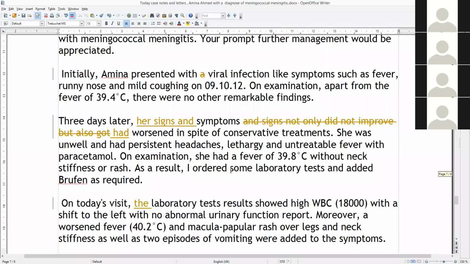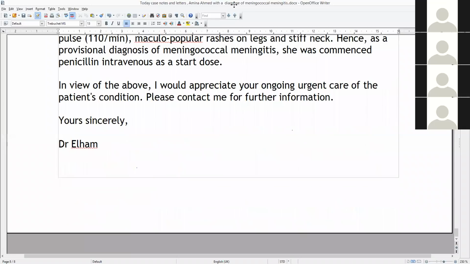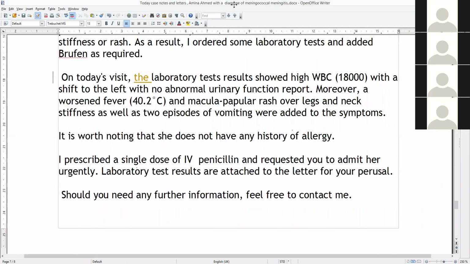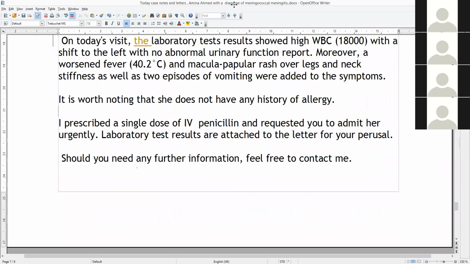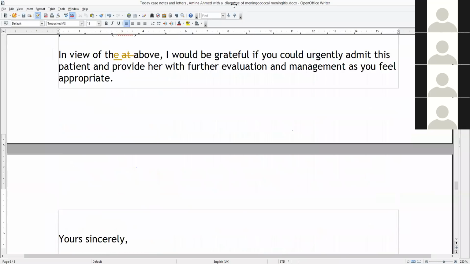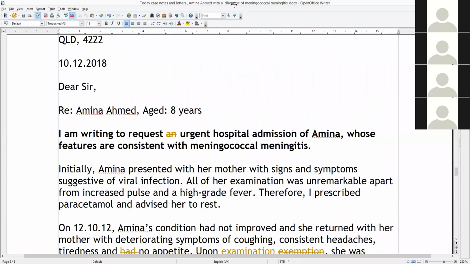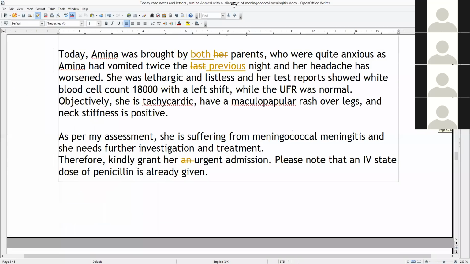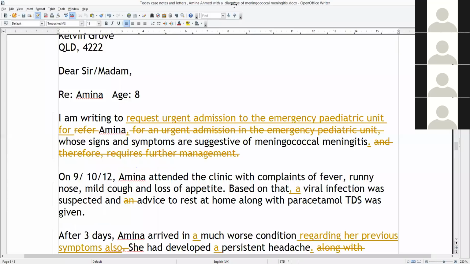Just watch your phrasing. Now, we've only got a minute left, so I'm not going to have time to look at this final letter. So, in summary then, most of these are not too bad. One or two need a bit of rephrasing, reworking, a couple of sentences, watch your articles.